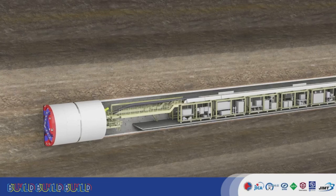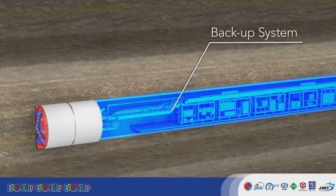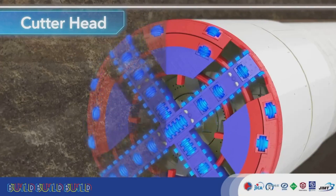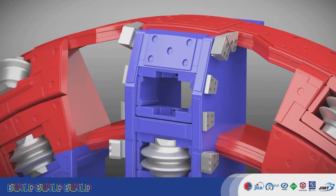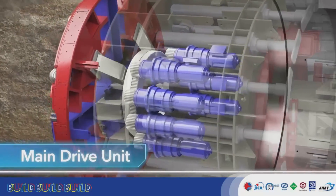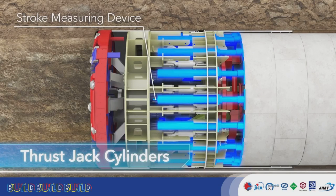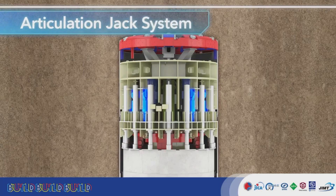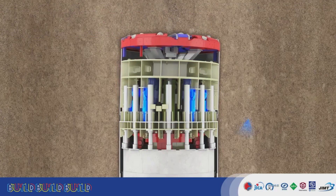TBMs, such as EPD machines, are composed of a shield body which performs tunnel excavation, and a backup system which carries the equipment necessary for excavation. The cutter head rotates, excavating the soil in front of the TBM. The cutter head is equipped with disc cutters and scraper bits, which can be replaced when worn out. The bearing is rotated by the cutter motors, turning the cutter head at the front of the TBM. Thrust jack cylinders are extended to push against tunnel segments, and the counter-force pushes the TBM forward. The TBM is equipped with an articulation jack system for negotiating sharp curves, and the front and rear shield articulation enables excavation through these curves.